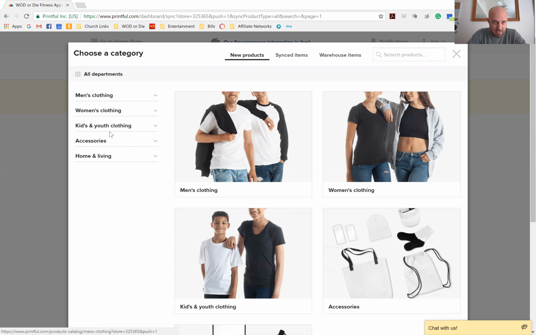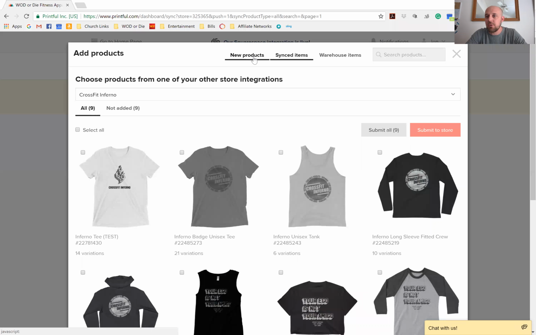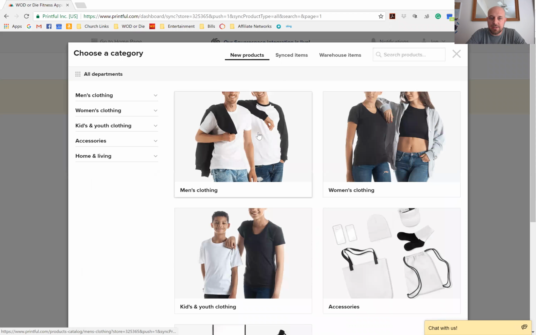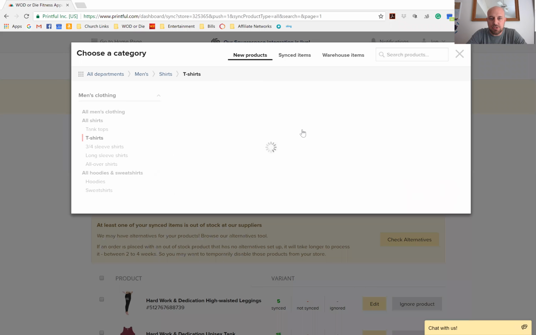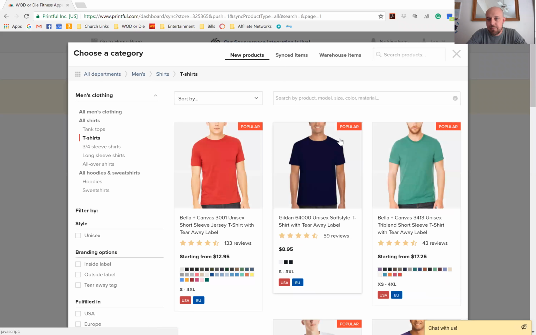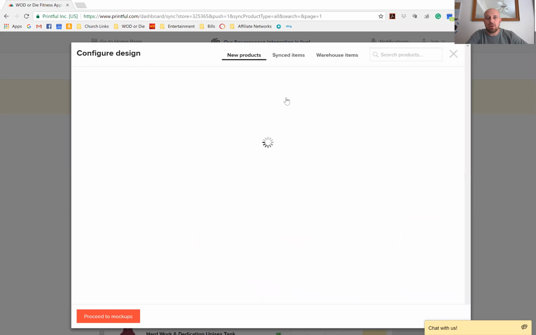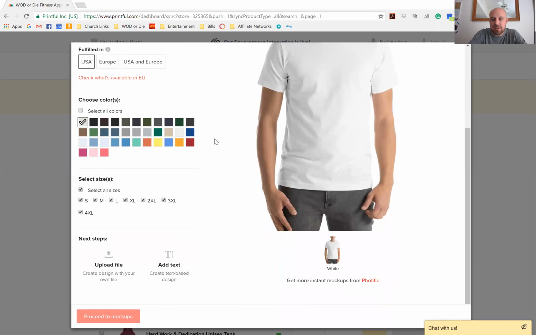On the left-hand side here, you see all the different options. Or you can go to synced items, and this directly shows you the items that you have synced already in a store. I'm going to show you the basics for getting some shirts on. So I'm going to go to t-shirts here, and I'm going to go to Bella and Canvas. Actually, let me go back one step. Down here, it shows you where these starting prices are. If you're wanting a shirt under $20, you probably don't want to do the tri-blend, just being honest. Bella and Canvas, though, is great quality. This one starts at, I think it said $12.95.